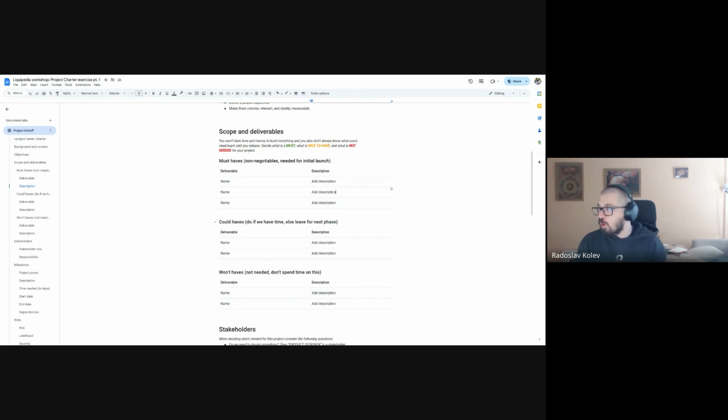If another group puts spoiler-free as a must-have because, hey, that could be something that the web doesn't have and it could drive more users to the app, that is also not a wrong answer. Again, you need to be able to defend your vision. This is most important, to convince people why you're building certain things and why you're not building certain things. While you're thinking about scope and deliverables, a good piece of advice I can give you is to try to make it small.